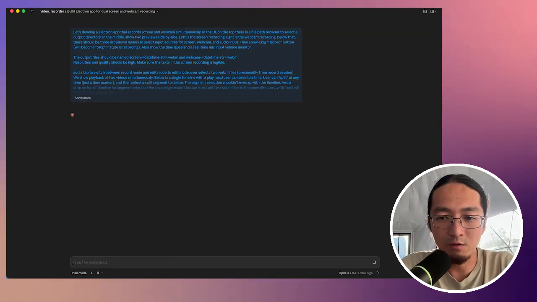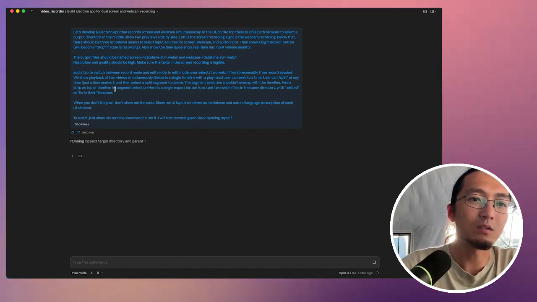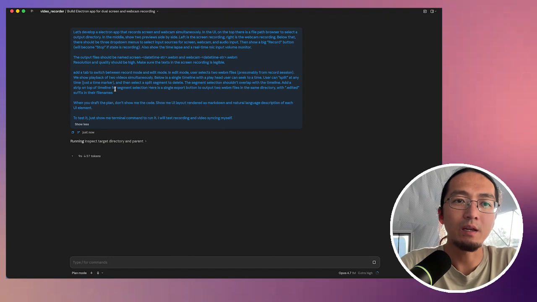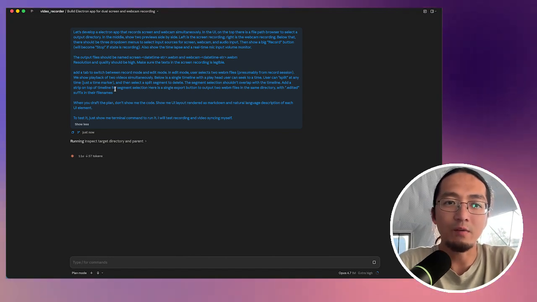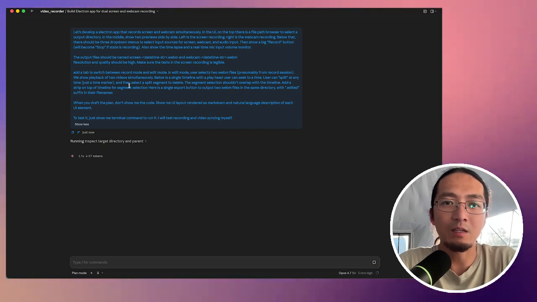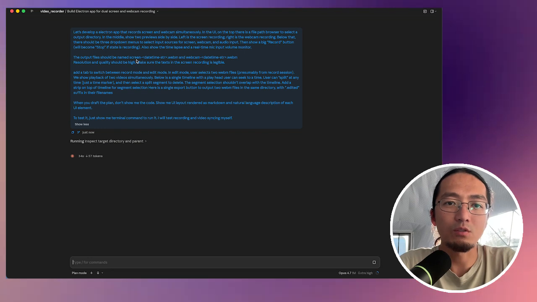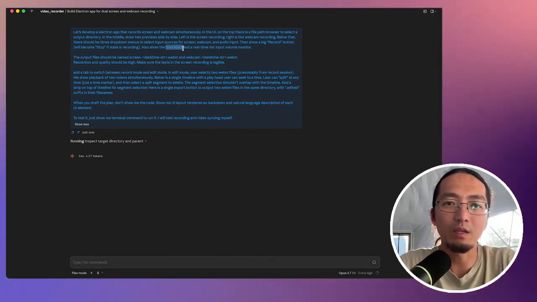And for convenience, I already wrote the prompts, and let's get it to work, and we'll go to the details here. Basically, we're going to make an Electron app. So Electron app is a JavaScript framework that can build desktop apps, and it has certain functionalities like selecting a directory and then previewing the videos, and we can select the input sources for the screen recording, for the talking head, and for the microphone. And then we can start recording and stop recording, and we want to show how much time we spend on this recording, and there should be a monitor for the mic input volume.